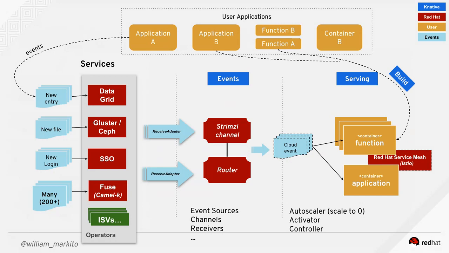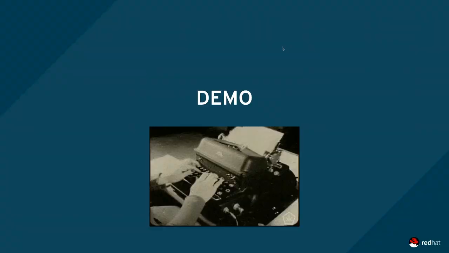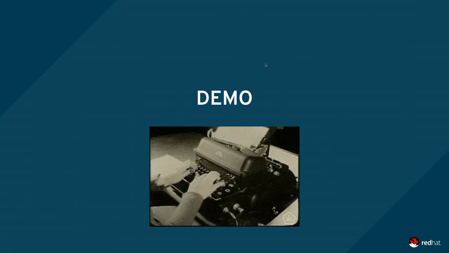Those event sources then receive that event, send that to a receive adapter, and then you have in Knative events the channel that is going to receive that and send it to the function or to the application as a cloud event. Then you have Knative serving and Knative events handling those moving parts behind the scenes, right? So for you, developer, you are concerned just with the yellow parts. Everything else becomes part of the infrastructure. So let's dive into the demo, which hopefully makes things a little bit more concrete.